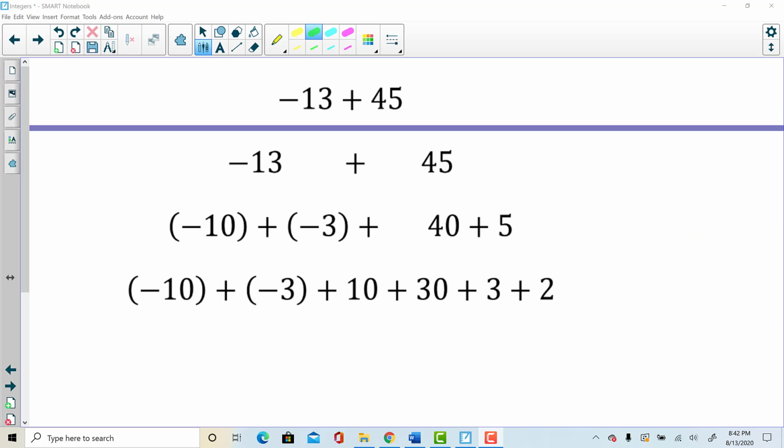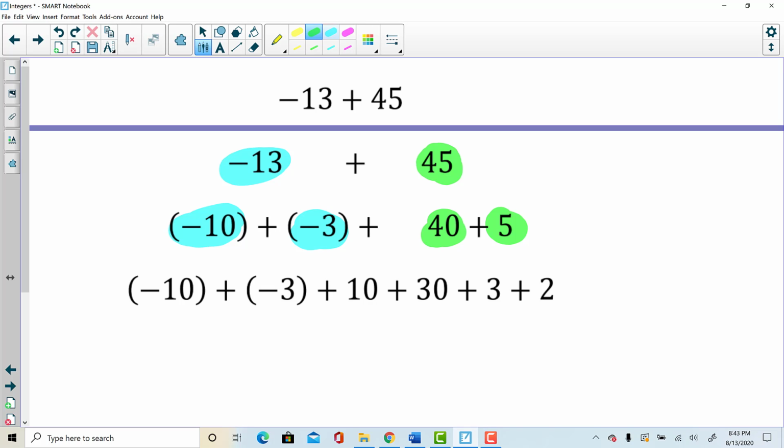Okay, now we're going to do an example. We're going to use some bigger numbers. You can see that we have a negative and we're adding a positive. So what we could do is take the biggest one and break it up into 2 smaller pieces. But these are really big numbers, so we're going to break them up in steps. The first thing I'm going to do is separate the -13. I'm going to make it -10 and -3. I'm also going to separate the 45 into just 40 plus 5. And this is definitely not the only way to do it.